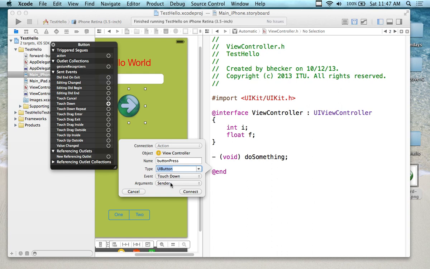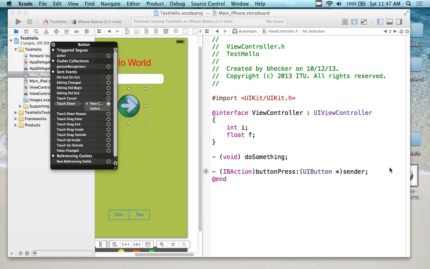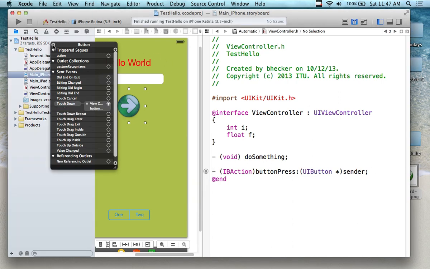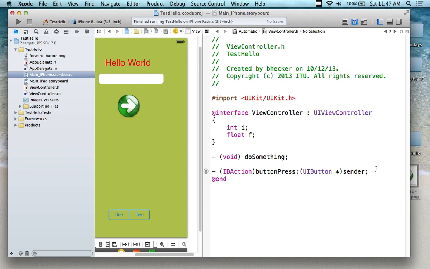The argument is sender. I'll talk about that later, probably not until the second weekend, maybe not till tomorrow. But the sender is the UI that's sending the event. It's event-driven behavior. We'll just take that at face value right now. If you press connect, you see I have another method prototype. Now I can close the little box if I want to. It looks like my other method that I created, except this one has a little plus next to it. If I put my mouse over it, it says button, showing me which component it's connected to.